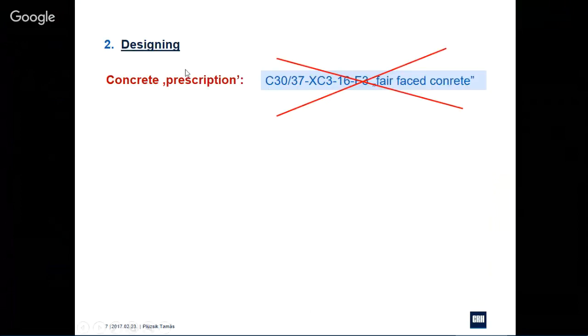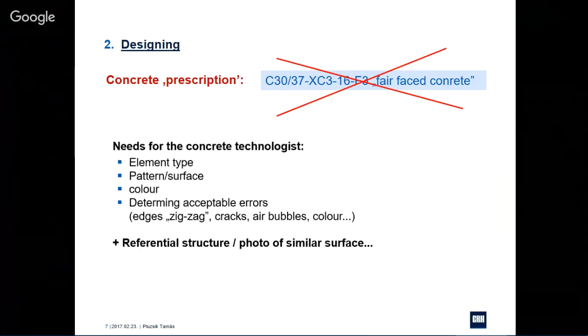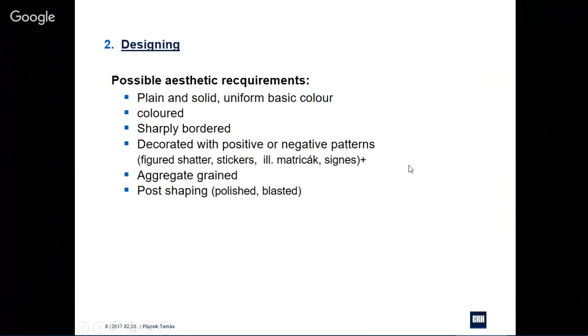To avoid these errors as a designer, a concrete prescription like this won't be enough. You have to take attention to the whole process, and you have to cooperate with a concrete technologist. It's good if you have a photo of a similar surface. You can discuss the elements, the pattern, the surface, the color, and the acceptable errors too. Here you can see the possible aesthetic requirements.